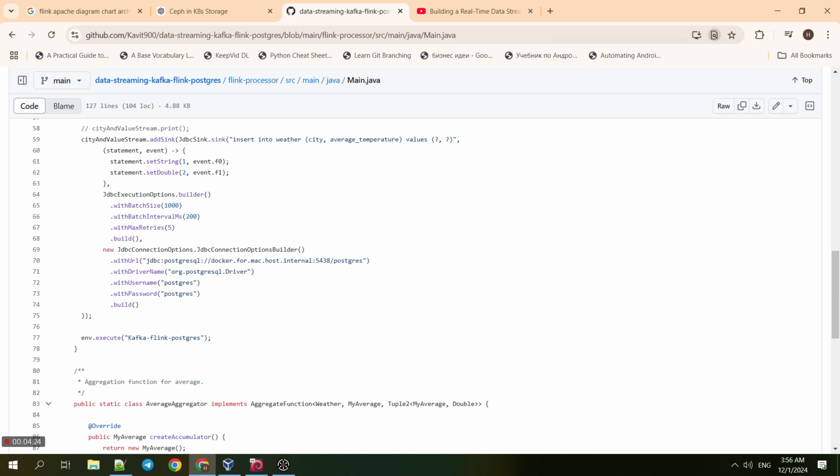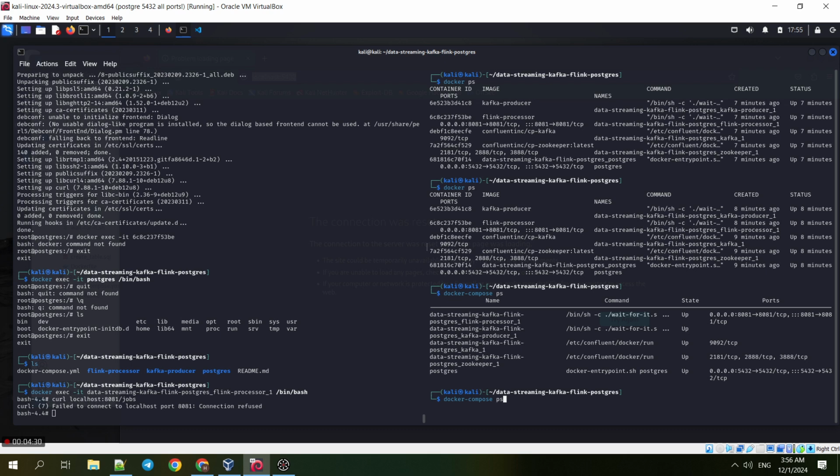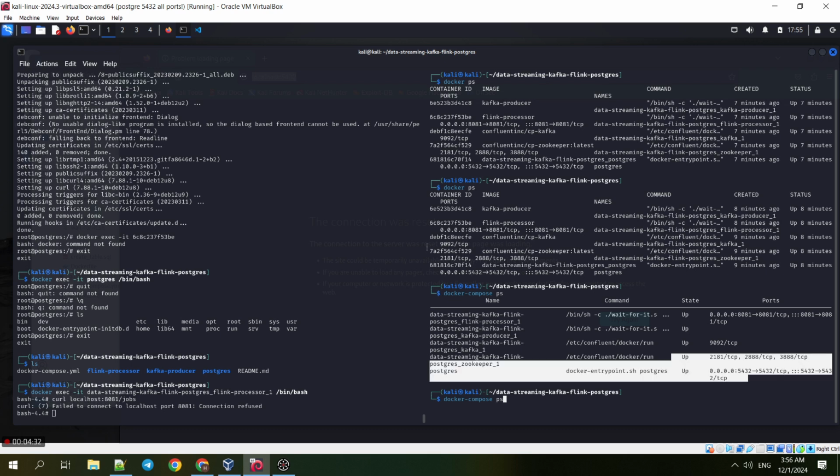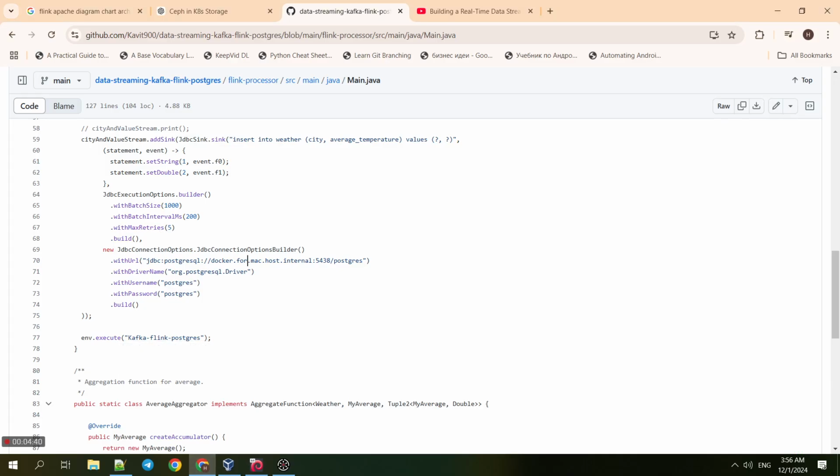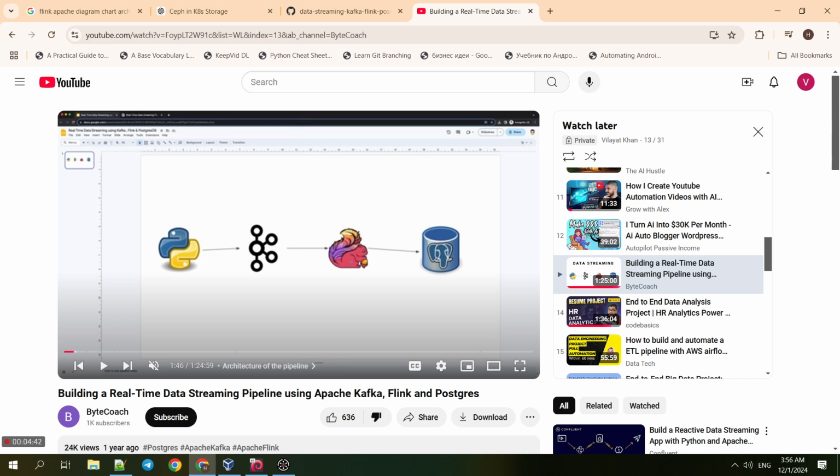I spent about 2 days trying to figure out why it's not working. Eventually, I figured this out, and as you can see, it's not failing. All of the 4 containers are actually up, but they're not really working. Basically, the problem here is that I still cannot write from Flink to Postgres. Postgres has a table, but it's empty.